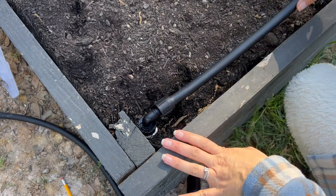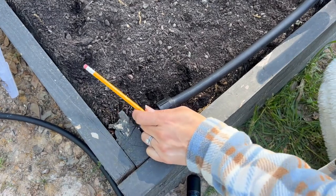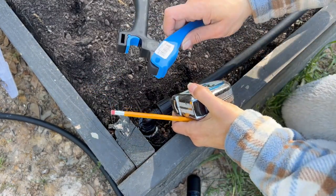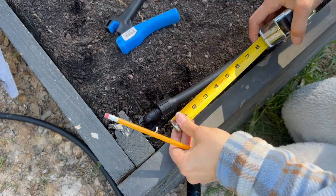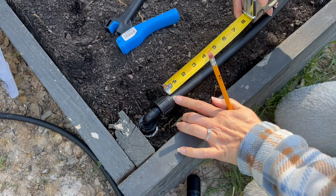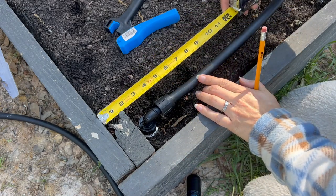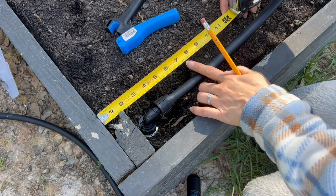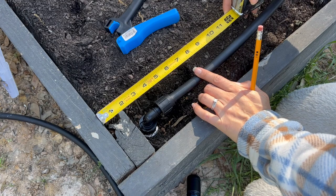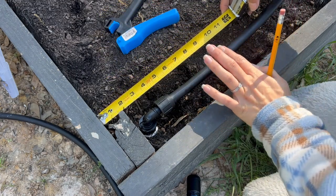All right, that's that. The next part is you'll need your pencil, your measuring tape, and the hole punch. I am measuring 3 inches from here over, because that actually makes about 7 inches or so for the first line. And it's the only one that's a little bit different. Just because of the measurement, after that it's every 10 inches.